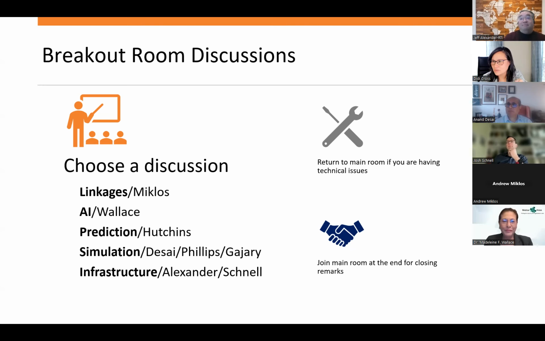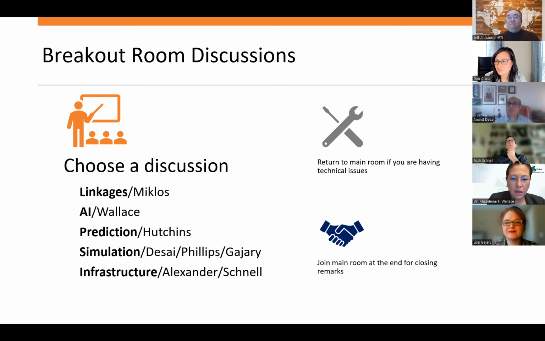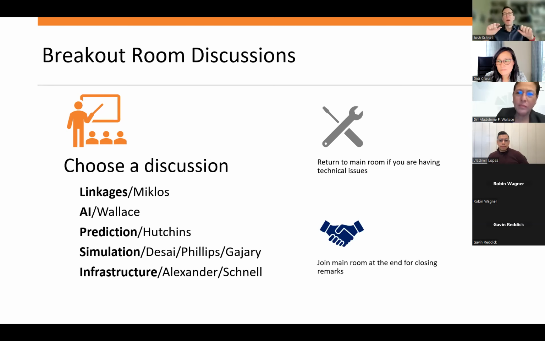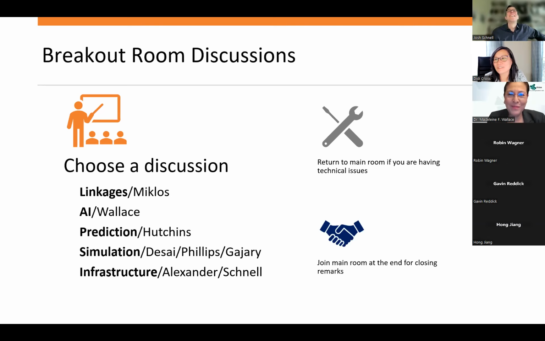Does everybody see the rooms? Yes. Okay, great. Sorry, where do I go to see them? There should be a breakout room button on your function bar at the bottom. It should say breakout rooms. It's got four little squares. Perfect. Thank you, Josh. Sure. I don't know what it looks like on your end right now. Okay, and will you stop the recording? Thank you.